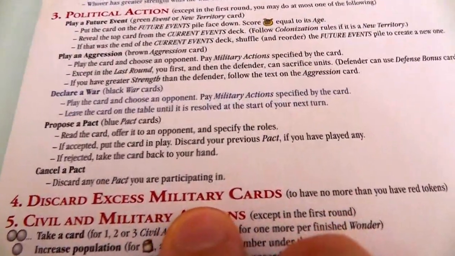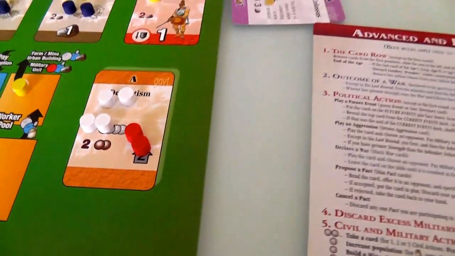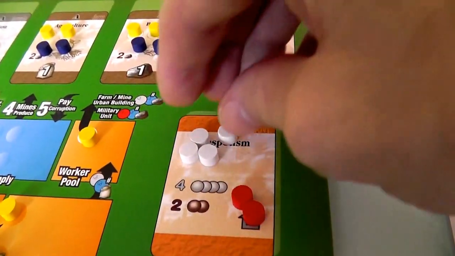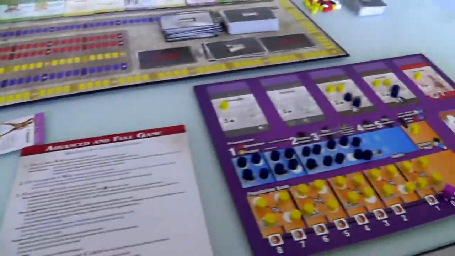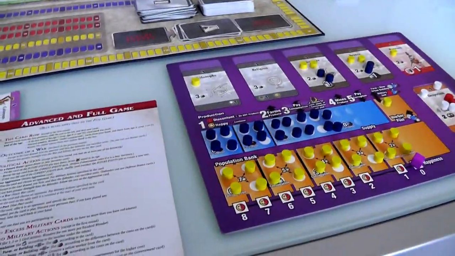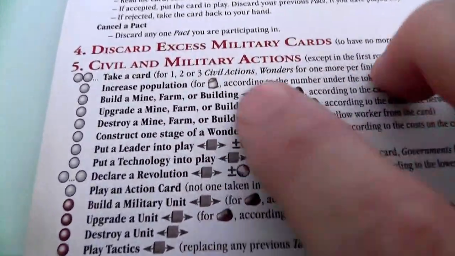And if we had excess military cards, we'd have to discard at the beginning of the game, because I have these two guys, I can have up to 2 military cards in my hand. So if I had more than that, I'd have to discard now. Also, I have a hand limit of 4 for the civics cards. And Jen, remember, she's got her leader, so she's got one of her 4 cards. But anyway, I don't have to discard because I don't have any military cards. And now, the crux of the game begins.